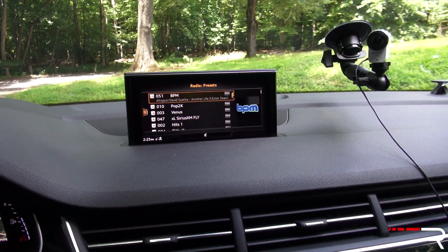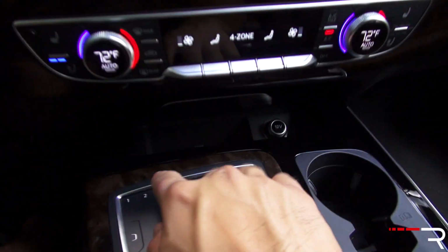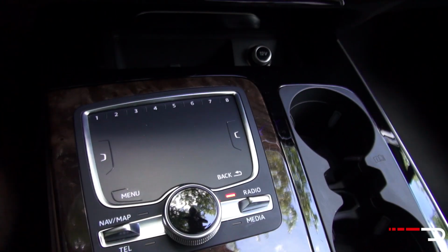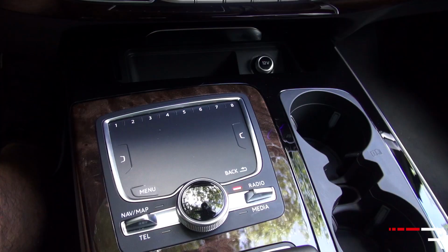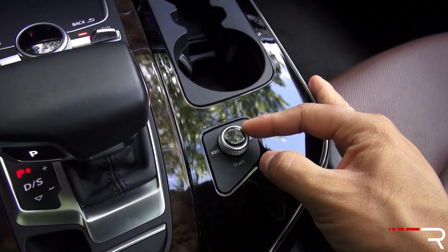It really just depends on your phone. But overall, the interface, one of the best in the business. Love Audi's MMI display. I also love this huge writing pad because you can literally hand write the destination when you're looking at a destination search. There's also access to your presets as well, which is nice, or you can access your presets from the volume knob here if you just flick it over to the left or the right.